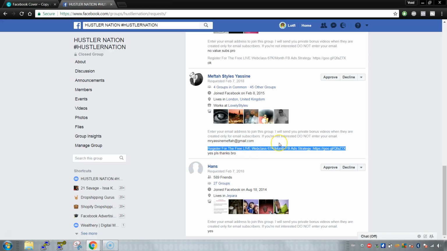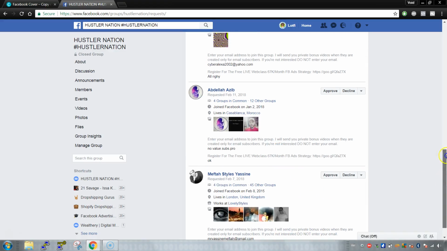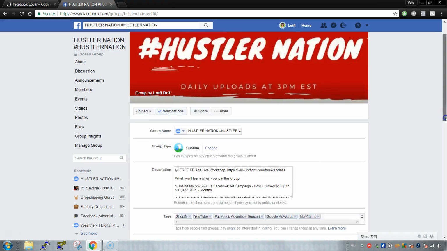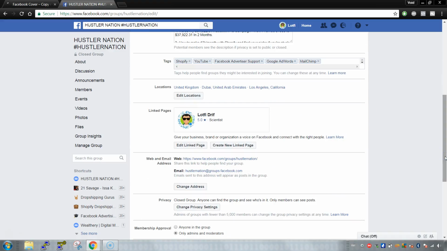But obviously, this is a bit slower. It can be a bit slower, so that's why I pay per lead as well, because I make my money back. So you want to approve them. And you can see they're going to give you the email. All you got to do is copy paste it into MailChimp. I'll go more into the tools to use later on, but for now, that's all you got to do. So this is how you collect leads. This is how you get webinar registrations and all that stuff. By the way, this is step 1.